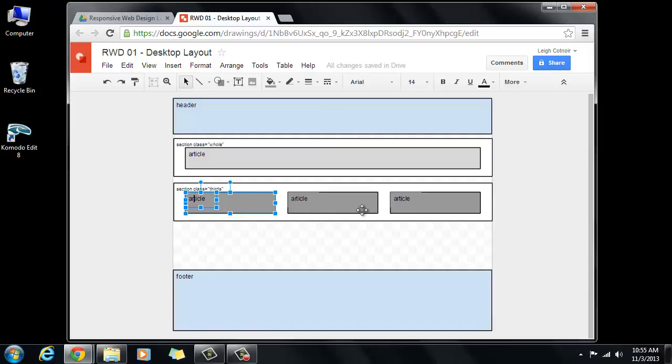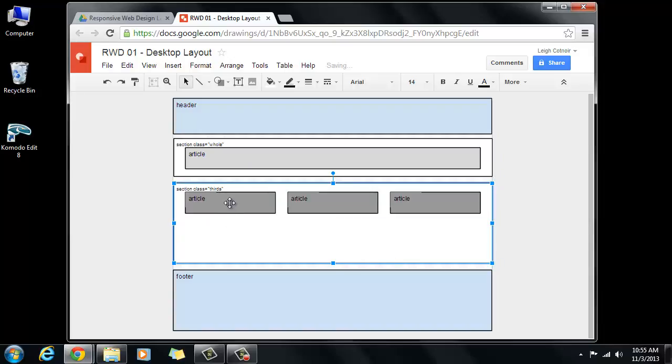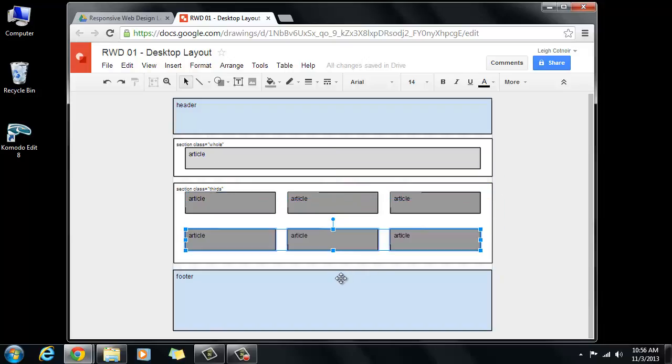Okay, and what I can do now is I can go ahead and take this where it says section equals thirds. I'm going to click on that big box and drag it down so that it's a little bit bigger. Then I can take these articles and duplicate them this way. Okay, so that we've got another duplication, and then you can see that the page starts to get broken up. All right, and these margins don't have to be exactly like this for the top and bottoms, but the idea is that you're getting them approximately equal in between all the way across from side to side.